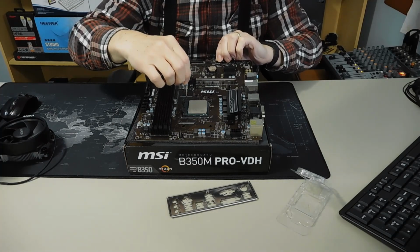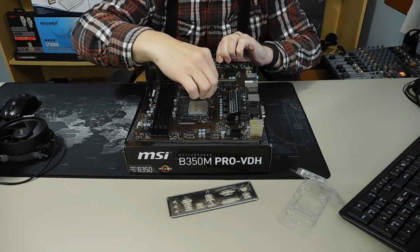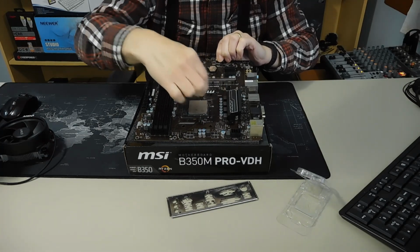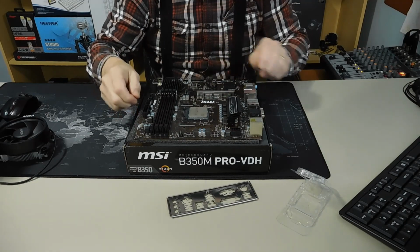Then in order to lock it in place, you just take the arm and pull it down, you'll feel a little bit of resistance, then pull it a little bit towards you, and put it underneath the little latch. And that is how you install your CPU.